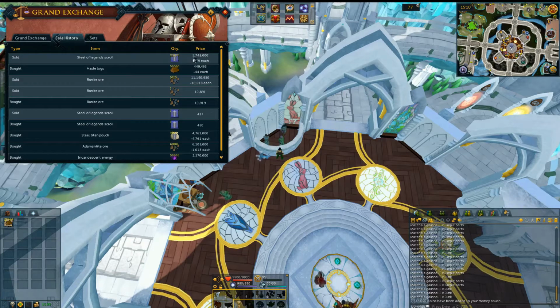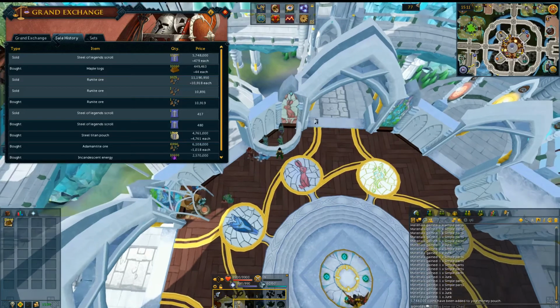But I got 5.748 million. And I bought the 1,000 pouches that I got all these scrolls from for 4.761 million. So all in all, it's about 1 million that I made in, as you can remember, 10 minutes. 1 million in 10 minutes stretched out to a full hour is going to be 6 million per hour. This is absolutely insane money for skilling.